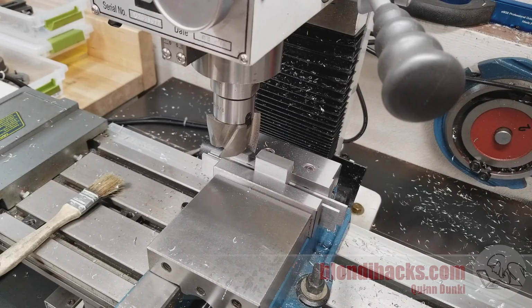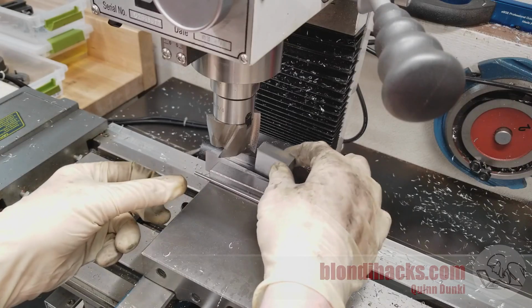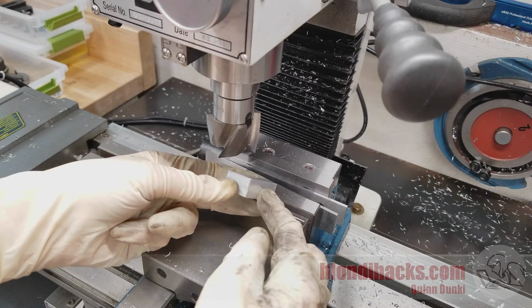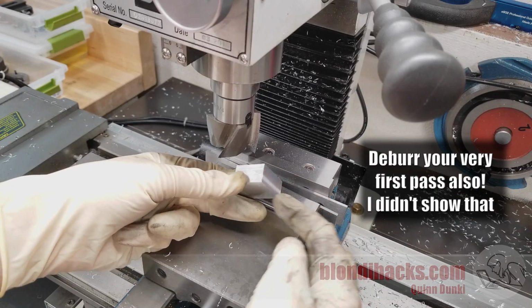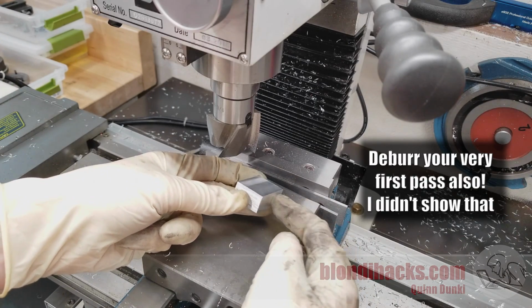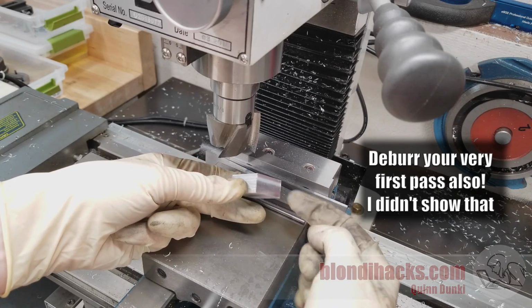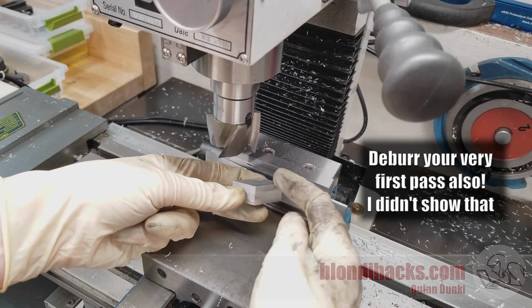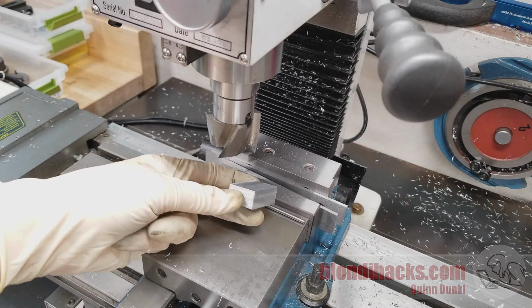But before we set up for the next operation, there's one more thing we have to do, and that's deburr. Because just like having chips in there is going to mess up our precision, having burrs on these corners is going to mess up our precision. So after every single operation that we do in this squaring up process, you got to deburr every edge that was affected by that machining operation.